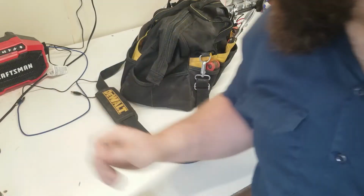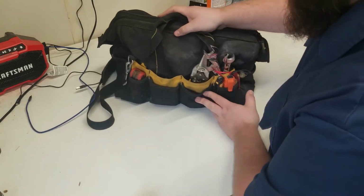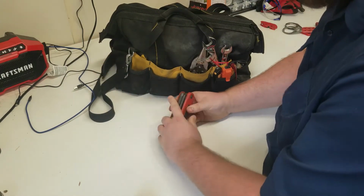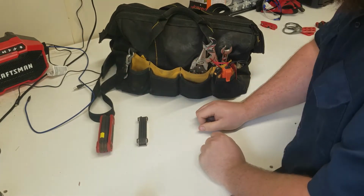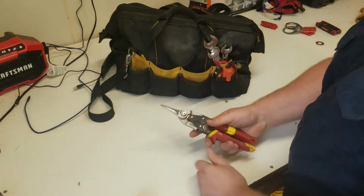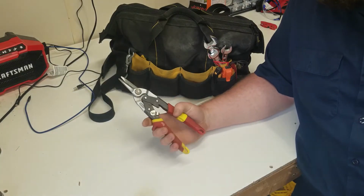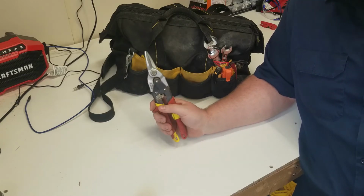So that's great there. This side we've got a set of big Allens, a set of smaller Allens. Not much to say about that. They're Allens. They're great. They do what they're supposed to. Got some tin snips. Don't do a lot of sheet metal work, but every once in a while, like on a building that has sheet metal siding, it's like, I gotta get a hole through here, and you gotta cut stuff.